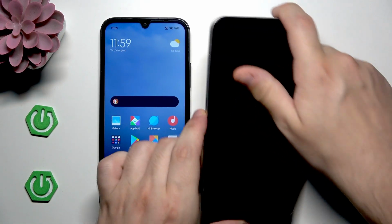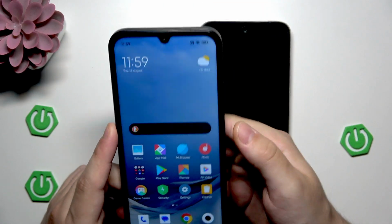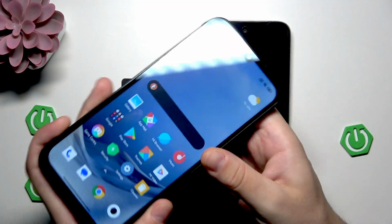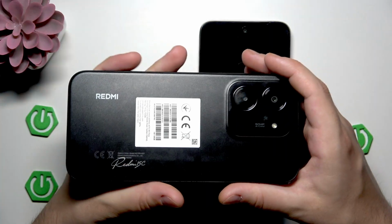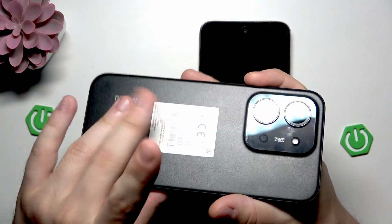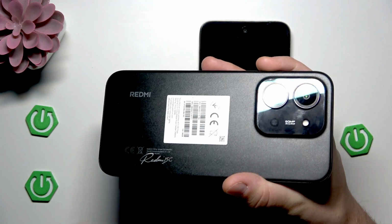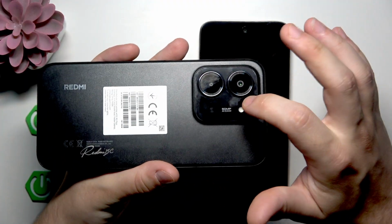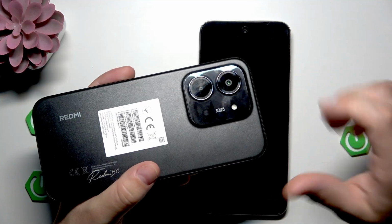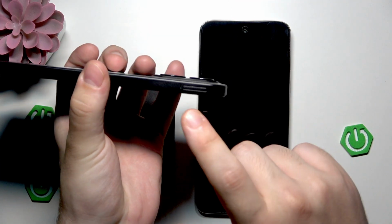Now let's take a look at the Redmi 15C. Let me grab it into my hands. Okay, I was talking about the camera and the frames that are simply bigger. Let's also go to the back of the device. Here we also have the plastic. I think it's the same texture and even the same plastic. When I'm tapping it, it also feels pretty solid. The biggest difference in the design is, of course, the cameras right here. They are placed a little bit differently. We have a different shape. And also, as you take a look this way, they're also a little bit higher than the edge of the phone.